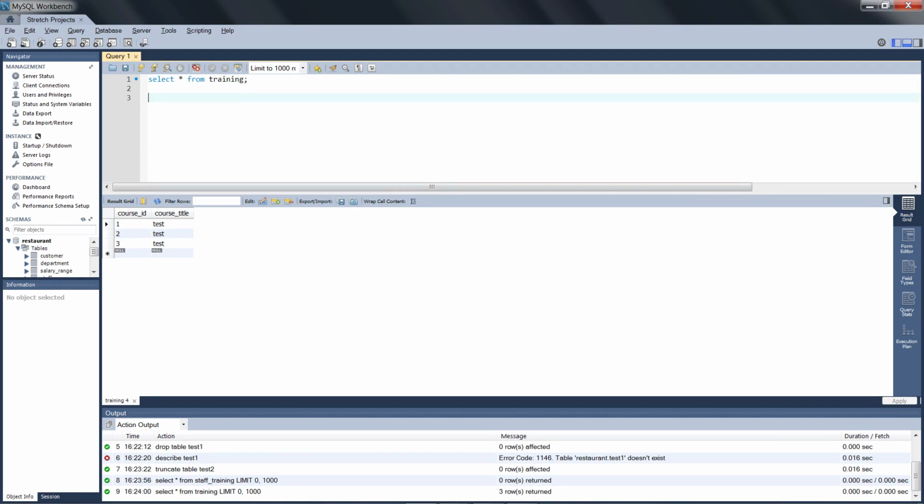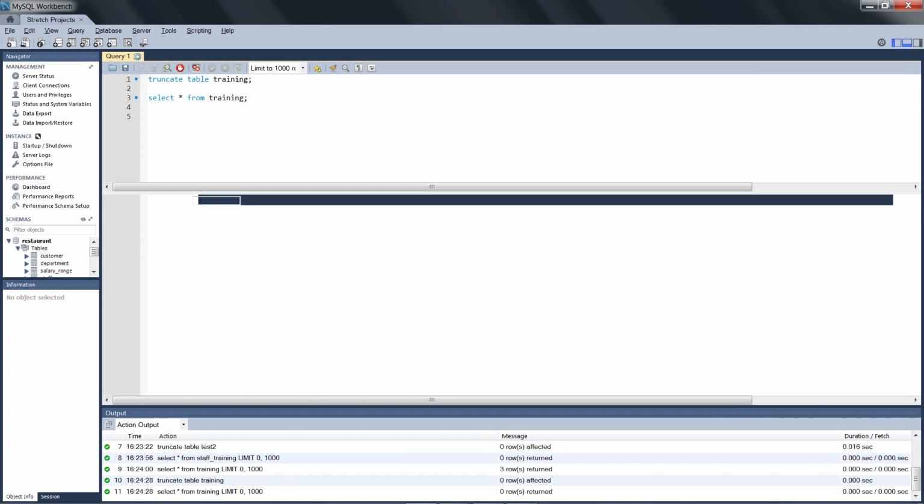So what we can do is we can truncate this table and then select all of the data again. And what this is going to do is it's going to delete all of the table's data, leaving us with just an empty table.